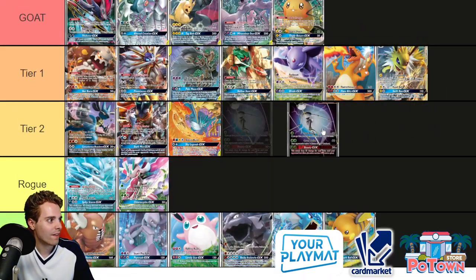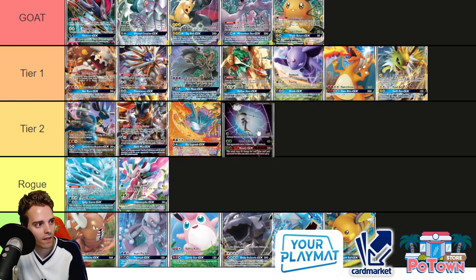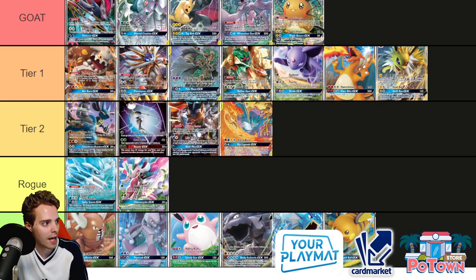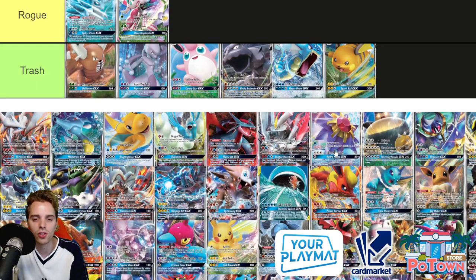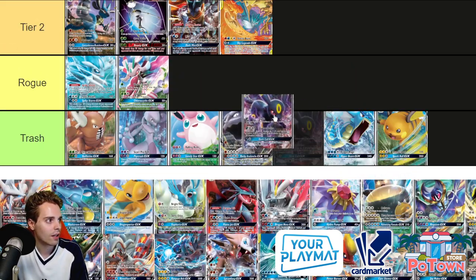Pheromosa. Oh, yeah. Pheromosa. I'm going to be putting it tier 2. In standard, it actually didn't see a lot of play, but in expanded with fast rate, we did see some crazy things happening with that card. Pheromosa GX. Also, this is my personal opinion. If your opinion is different, be sure to let me know in the comment section. I'd love to get a discussion started.